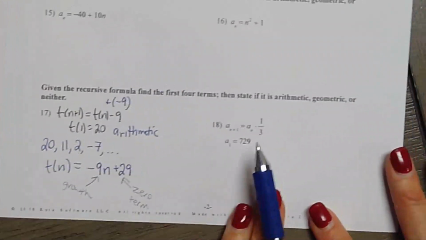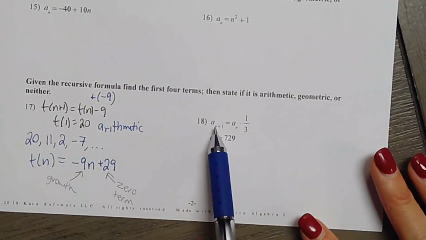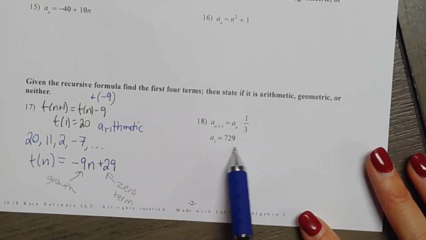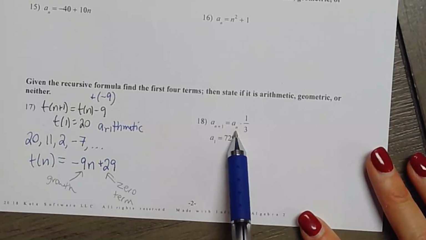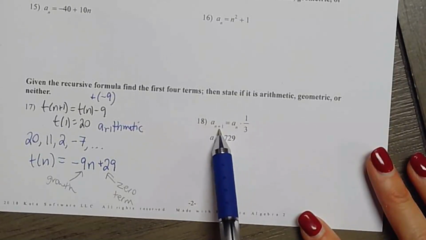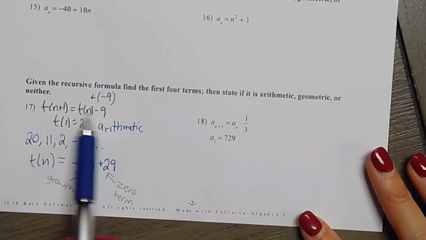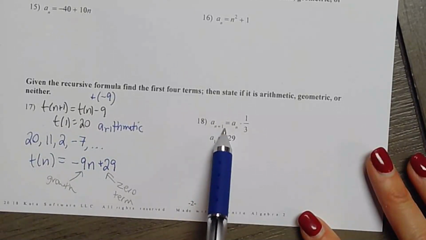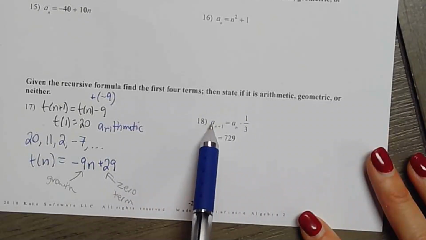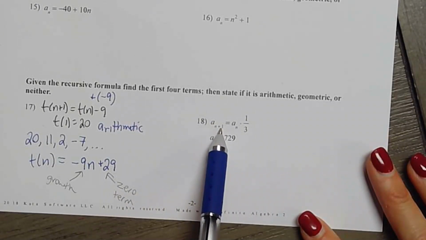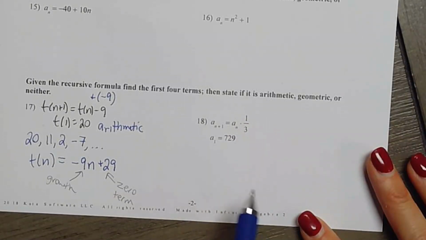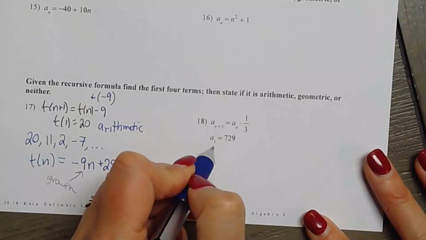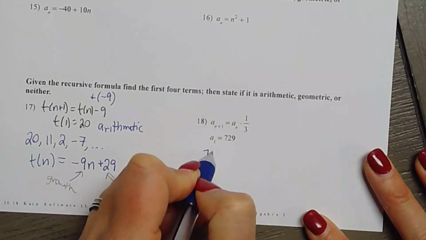So then this one over here, it's the same thing, still recursive, but another way to notate sequences with a sub n plus 1. This is subscript, where this is just all on the same line. This is like an exponent, but it's down below. So this still says to get the next term, I take the term I'm on and multiply it by 1/3. And it says that the term I'm on, or term 1, is 729.